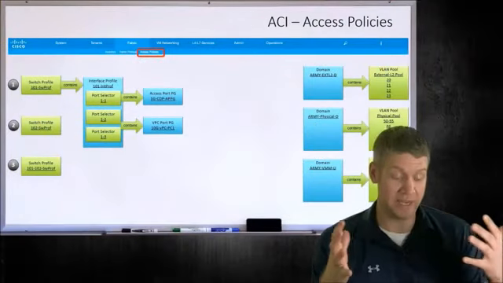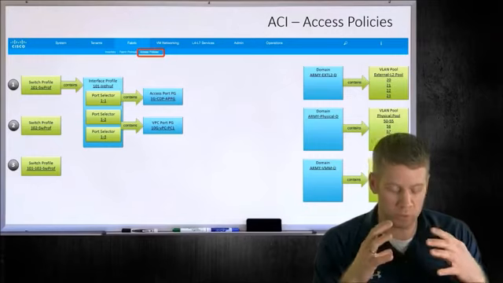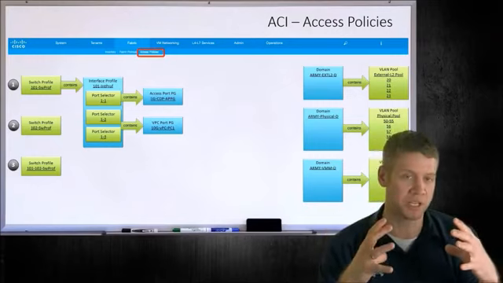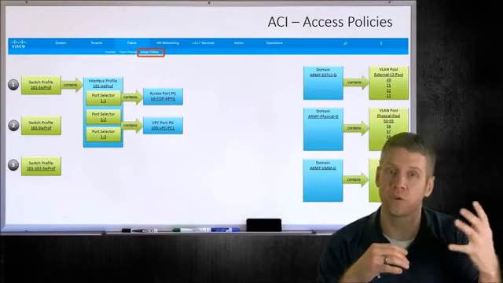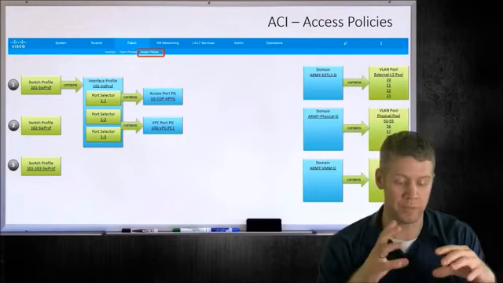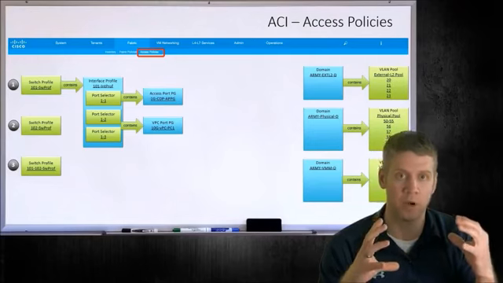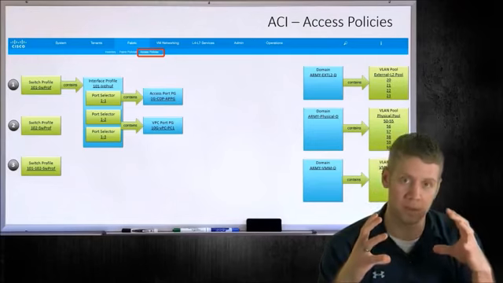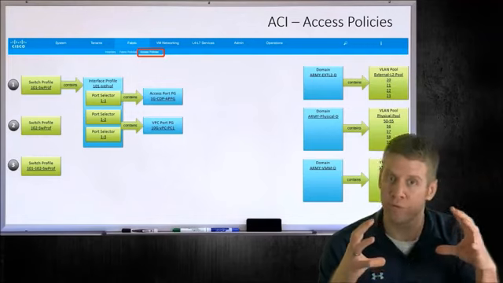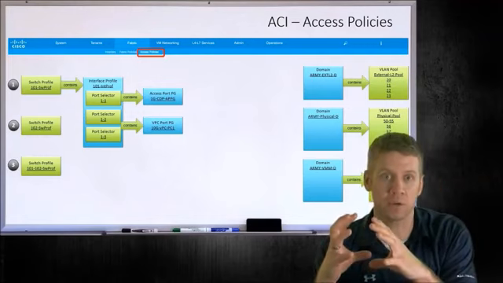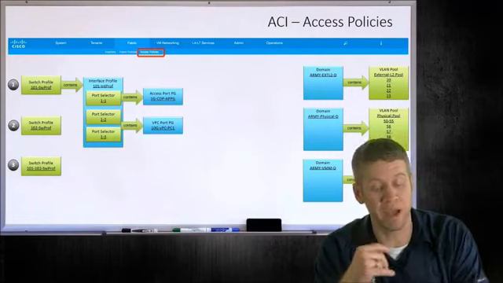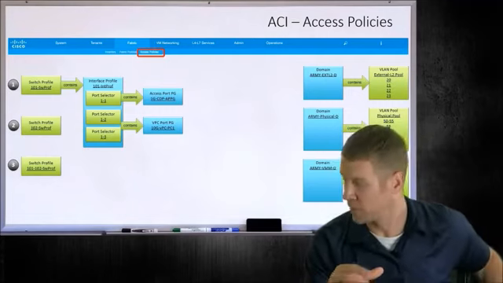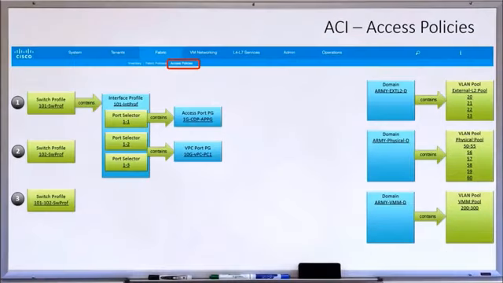Next up, and kind of last with the whole access policy thing, is we're going to talk about this last component that really ties all these different configurations together that we've been doing on the physical fabric access side up to this point. And this next component is probably the most critical component because it's really the part that provisions the VLANs down to the individual switches. And it's going to be based off all this configuration that we've done up until this point.